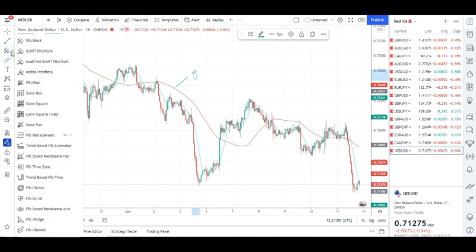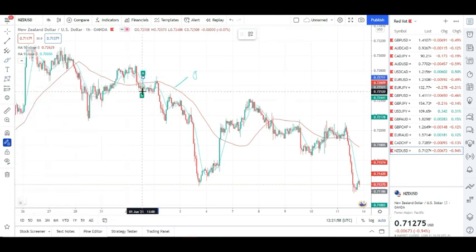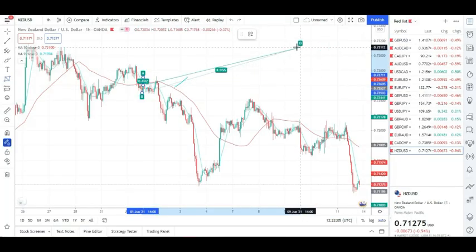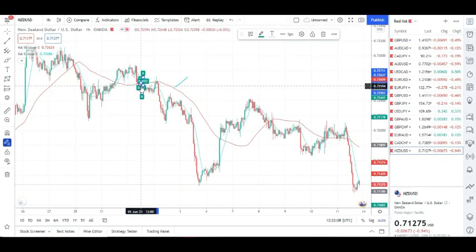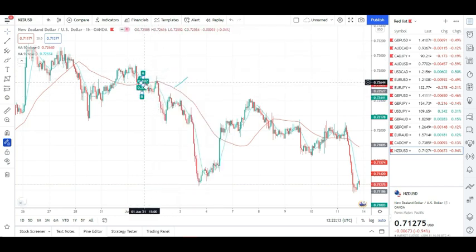You need to come and short here, right? You need to short here. As you can see, this red candlestick means sellers are dominating, these red candlesticks are becoming bigger. As you can see from these red candlesticks, they are becoming bigger. So this was a good opportunity to short.